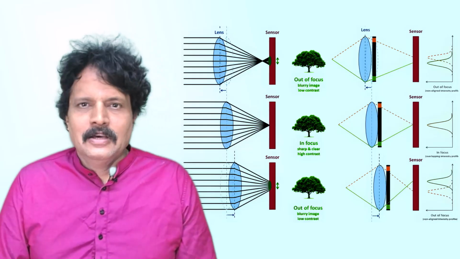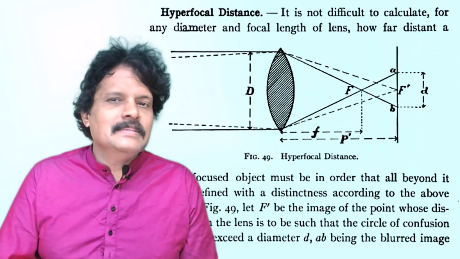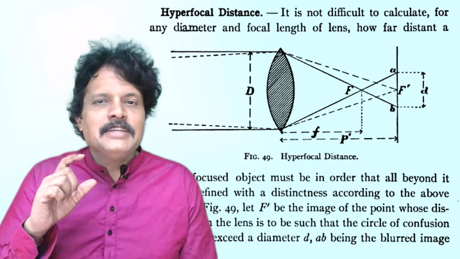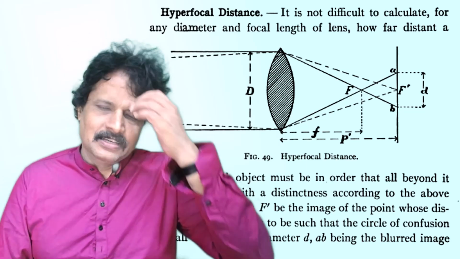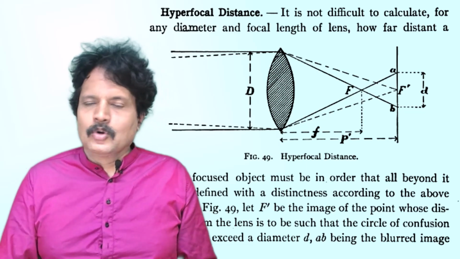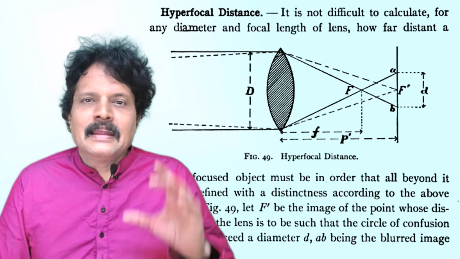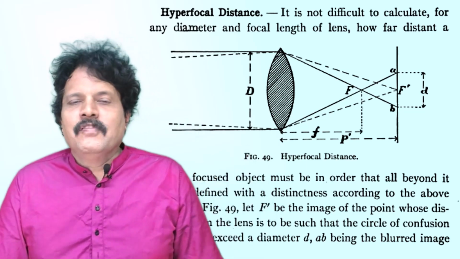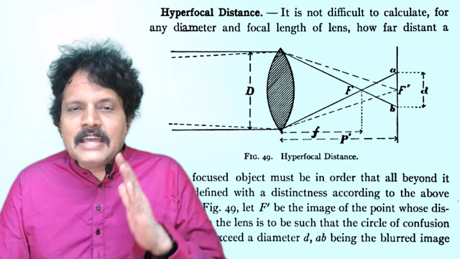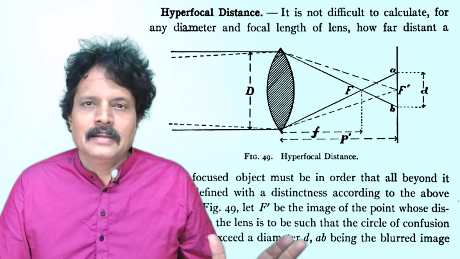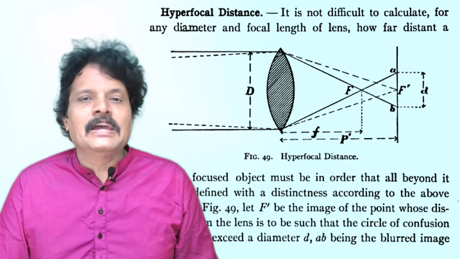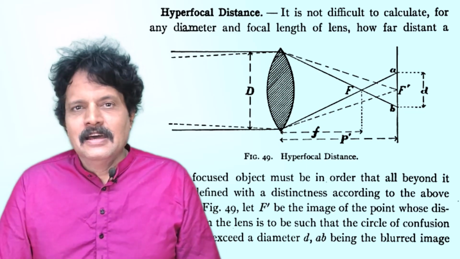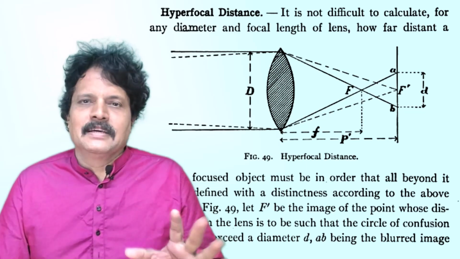What is this focusing? To give you an example, all lenses are convex lenses. And for this convex lens to create an image clearly at a particular distance, which is called its focal length, the rays of light coming to that lens should always be parallel. And for these rays to be parallel, the distance between the lens and the object should be of a minimum distance, and we call this the hyperfocal distance.